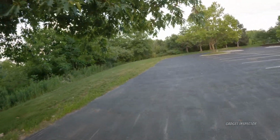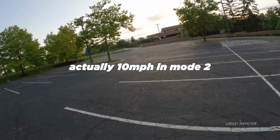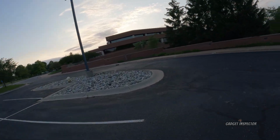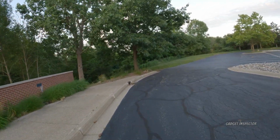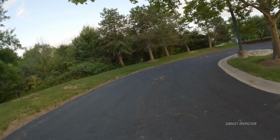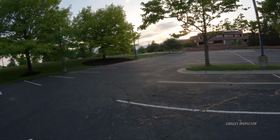And you feel a jolt when you kick it up. And I think this one was 11, if memory serves. I'll put up on the screen what it is exactly. It looks like we're doing 9, close to 10. And we're going down the hill here. 10. All right, so it caps at 10. And then we know once you hit the top or high setting, it's gonna take us up to that 15.5. All right, let's head to the hill and see what this 350 watt motor can do.